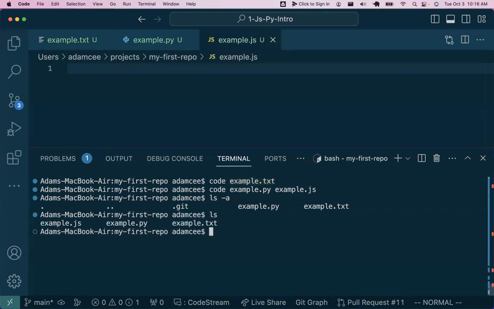And now, ls shows you everything in your directory that doesn't start with a dot. ls -a shows you everything plus the stuff that starts with dots. And note that even though example.js is empty, once I save the file, now it actually exists and it's there. So are you seeing those files now? Yes. Awesome. Yeah, great question. And that actually raised a couple really valuable things to touch on. So thank you.